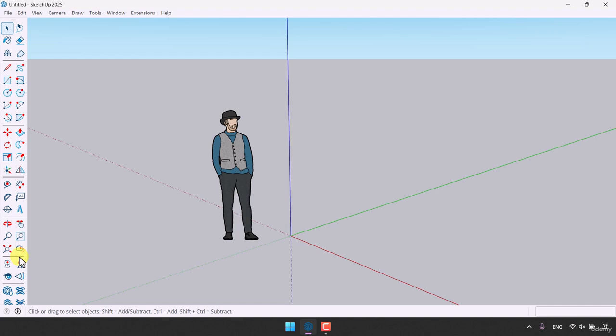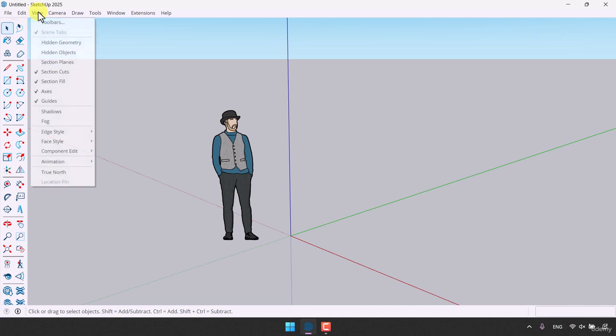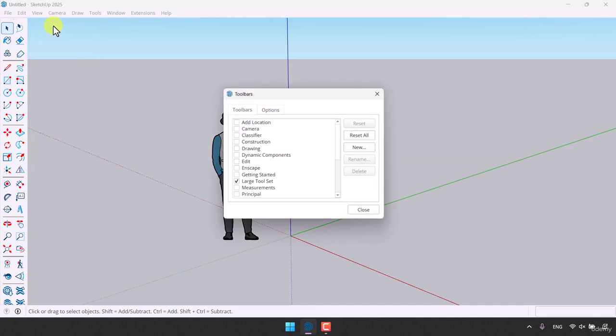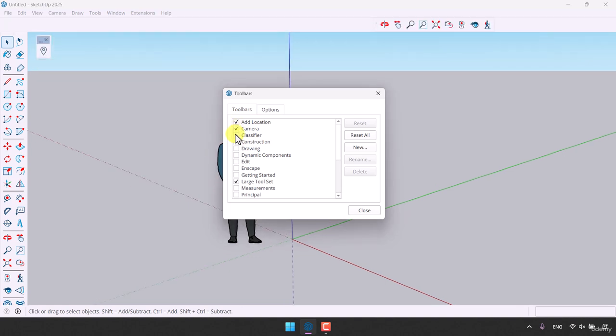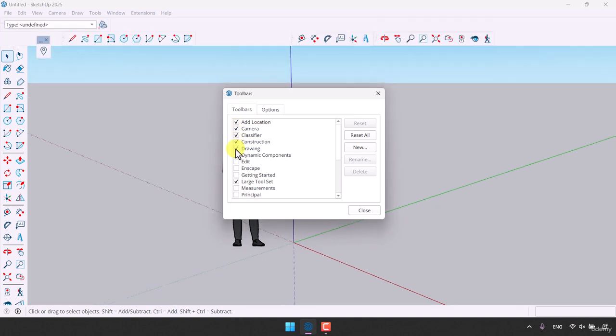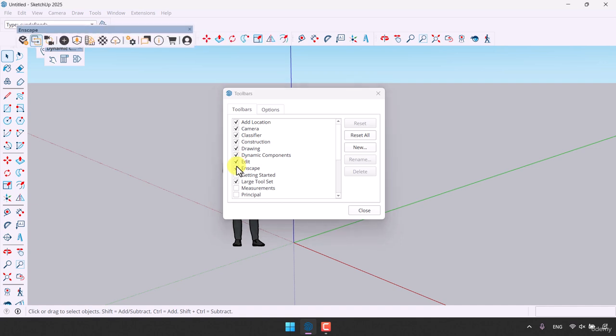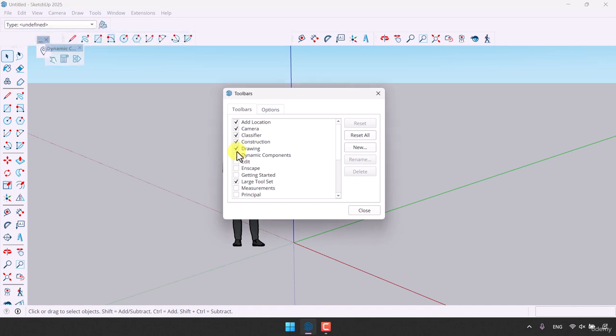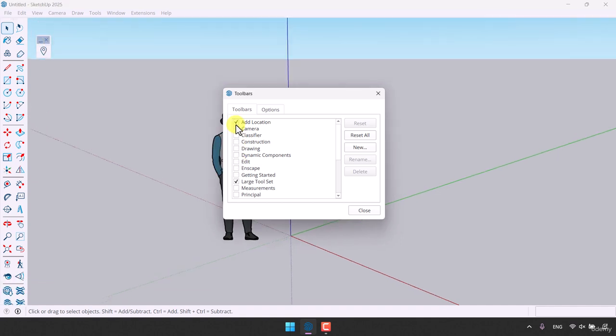So if you want to add toolbars in your SketchUp environment, you only need to go to View, Toolbars, click on it, and then you can see what you can activate. For example, add location, camera. When you click on any of them, you can see a new window generated for you, but don't fill up your screen with these toolbars because right now we only need the large tool set in here.